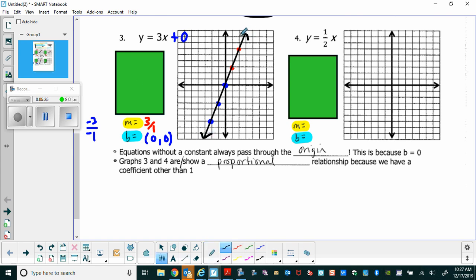All right. And so now for this last one, first thing we're going to do is identify our coefficient, the slope. That's the 1/2. And once again, since we don't have a constant, we know that this is going to pass through the origin at 0, 0. Okay? So we're going to start this one at 0, 0. It's going to pass through the origin, and then we use the red number to build the rest of the points. So this would be like the gym problem where we said it was $1 every 2 times you go, which would be 50 cents per trip to the gym.